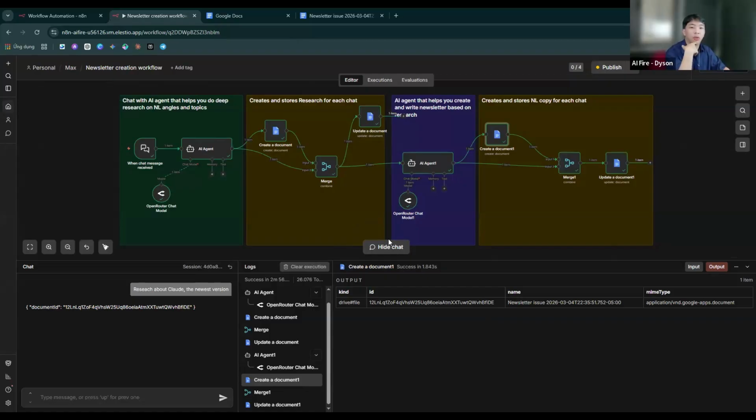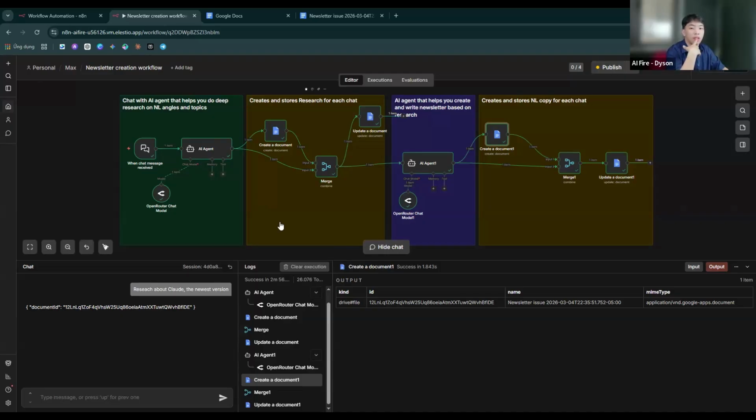Okay, so now let's quickly recap what we just built. Our workflow now looks like this. You input a topic, then the AI agent researches a document and rewrites it into a newsletter, and then it gives you the final newsletter draft. The best part of this lesson is you only need to input one topic, and the entire system will automatically research it, organize the insights, refine the content, and generate the newsletter draft.